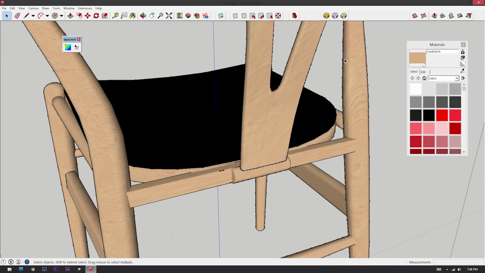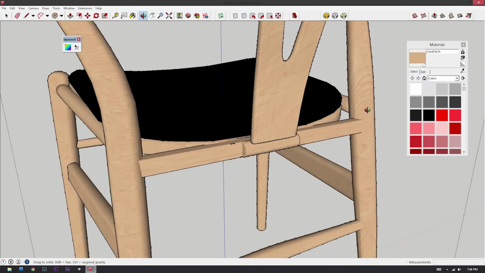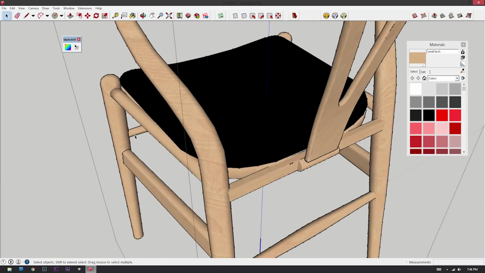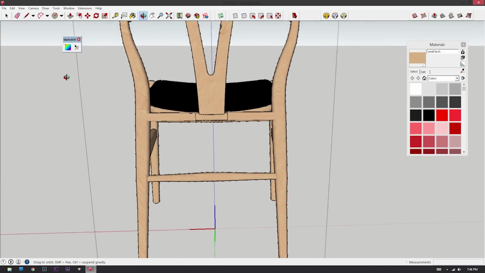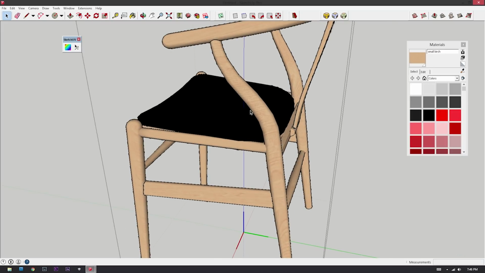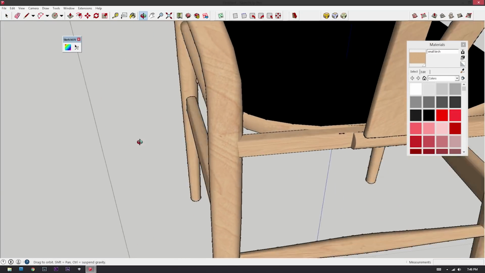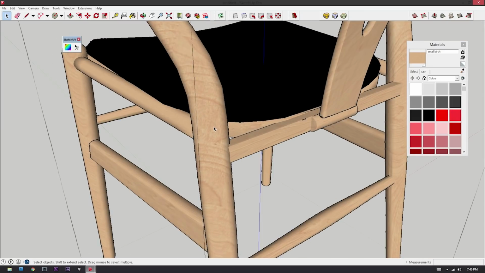Now let's move on to the leg. So here we could see what the leg should look like. Here's what it looks like right now. Let's double click that. Just repeat the whole process. Let's say cylindrical map. Okay, so I guess the cylindrical map looks pretty fine to me. So I guess we're gonna stick with the cylindrical map. So here you could see the whole wood texture is properly mapped onto your model.